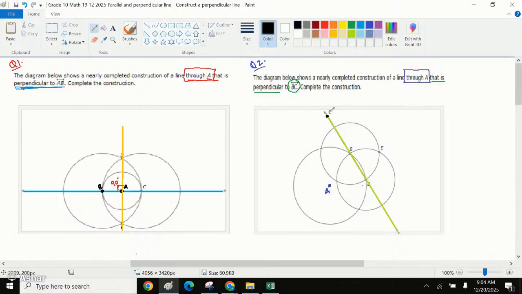If this was point C and this was point B, this is the line passing through B and C, right? The one I drew with the green shade, right? So now what we need to do is draw another perpendicular line. We need to draw a perpendicular line to this green line that is passing through B and C. But they gave us one more condition, that the perpendicular line has to pass through a point. And that point in this case is point A.